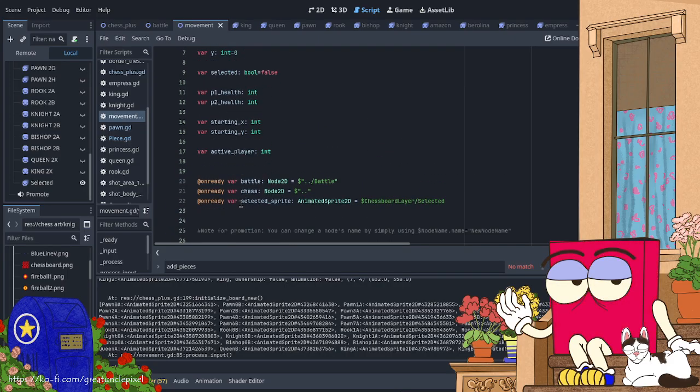Oh, right, because I called it selected sprite rather than selected, because selected's up here. Also, let me keep an eye on, let's increase. It is easy burger.